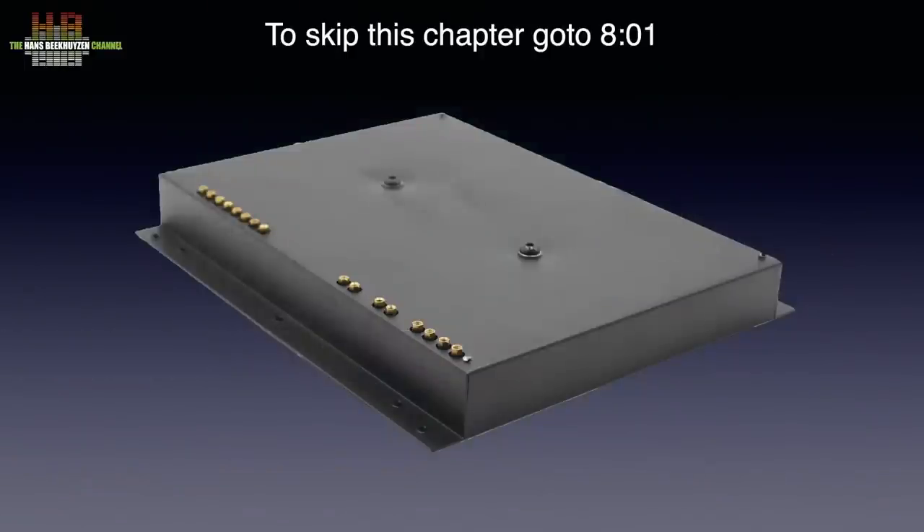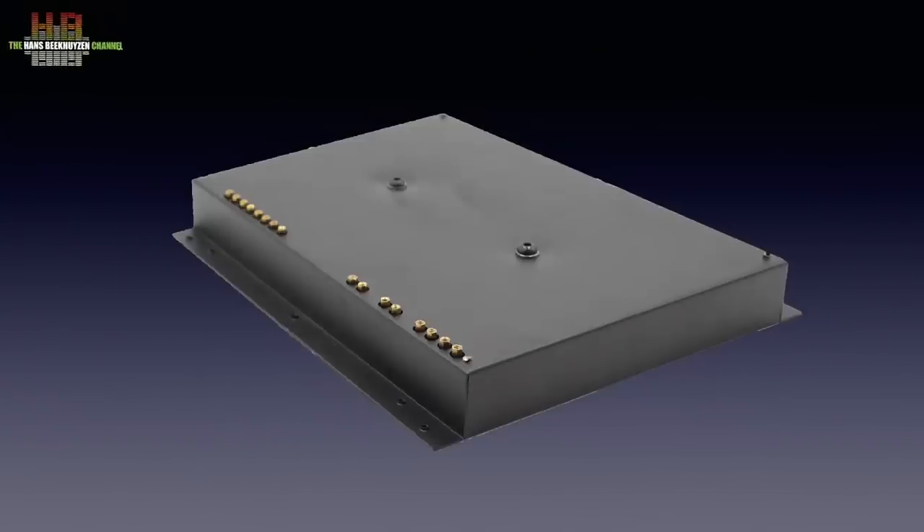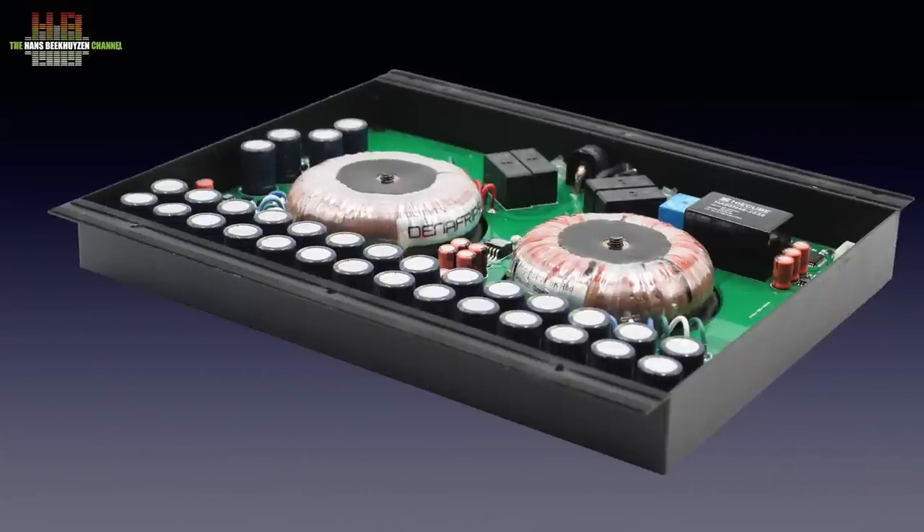Like in the Pontus, the power supply is encapsulated in a 1.5 mm thick metal cage screwed top-down on the bottom of the cabinet. It holds two large O-type transformers — one for the digital circuits and one for the analog electronics. The Venus II holds three rows of somewhat smaller capacitors. Denafrips evidently adheres to the principle that many small capacitors instead of some larger ones lead to better sound quality, a view shared with other manufacturers.